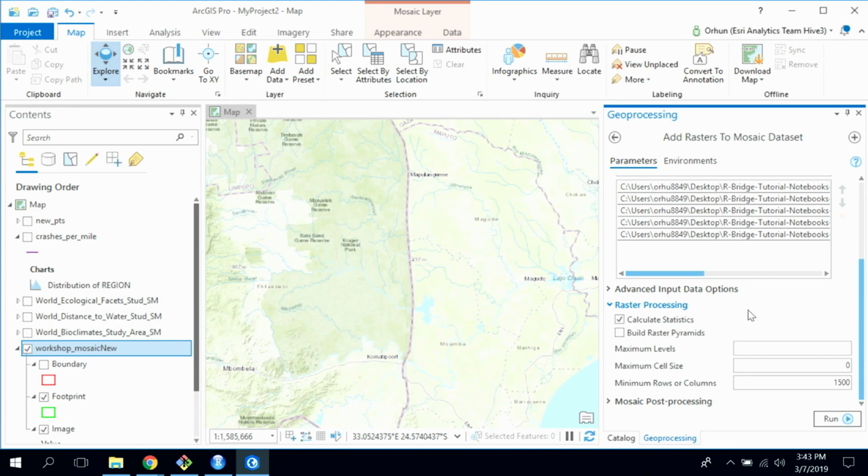Interesting, because when I was doing this a while back, I always kept on getting crashes like he is. Maybe it was because I was on 2.2. I don't know which version of Pro he's on. Are you on 2.3? 2.3.1? Okay. By the way, which version of Pro are you on? 2.2.4, so you're on 2.2. Okay, I don't need to put anything there, right? No, you're good. So, you have a crash, you have a crash.